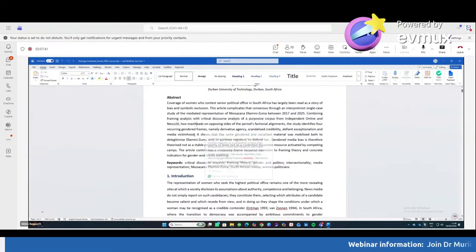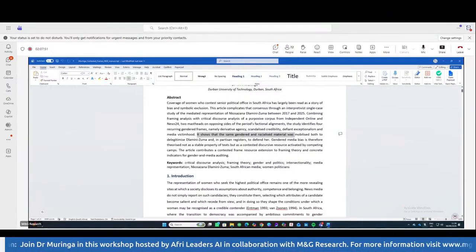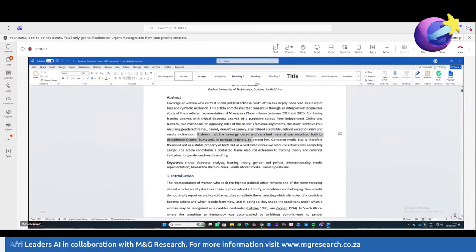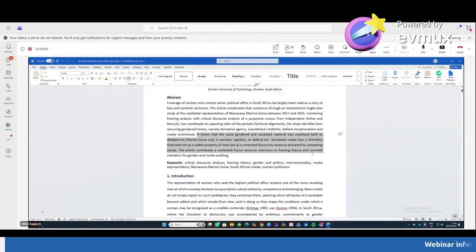I want to look. It should show that, right? It says here, gender bias, right? There's the findings. It shows that the same gendered and racialized material was mobilized both to delegitimize Nkosazana Dlamini Zuma in partisan registers and to defend her. Gender media bias is therefore theorized not as a stable property of text, but as a contested discursive terrain.